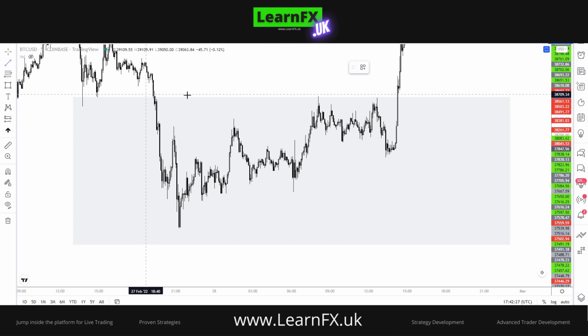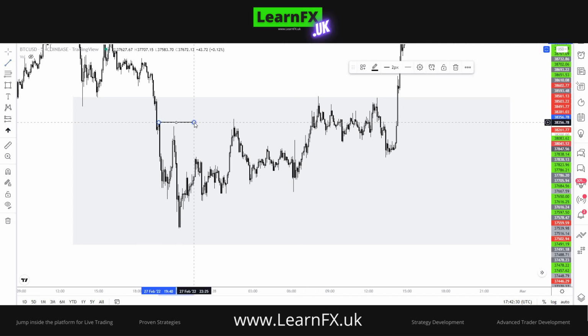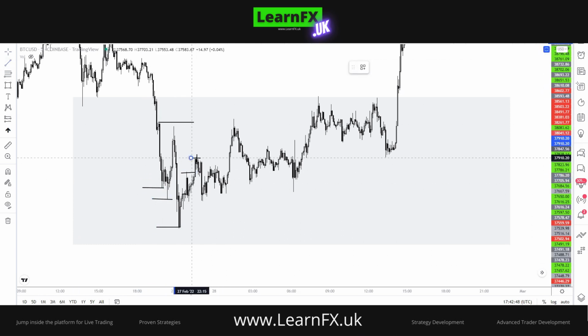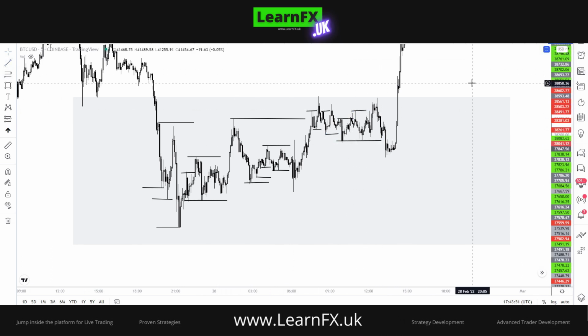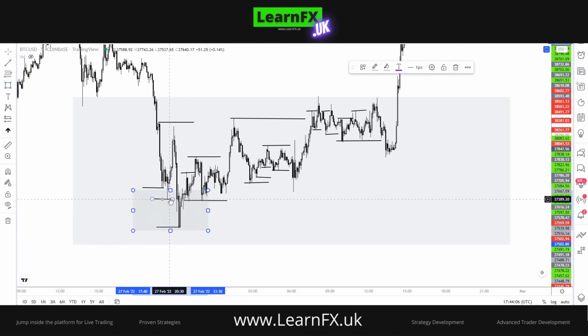So the first thing I want to do is draw out all the swing points, okay? So we've got a swing point there. Okay, so this is what's happening inside of a bigger liquidity void. Obviously we understand that on the higher time frame, this is a bigger liquidity void. So this is just literally a zoomed in version of this area here. So this is what's happening on a smaller time frame.